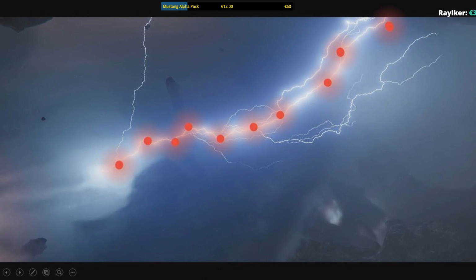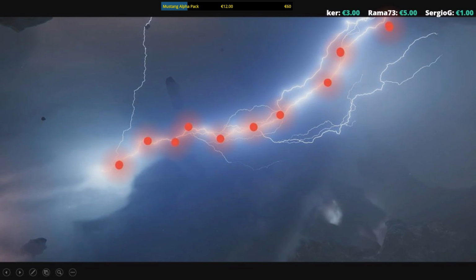Of the bolt, and we actually used GPU particles. What that allowed us to do was use a much smaller amount of control points. This is a fairly crude screenshot, apologies for that, but you can see the red dots are basically the control points, and we're going to use the GPU particles to actually draw that kind of detail in between them. We're basically joining the dots.